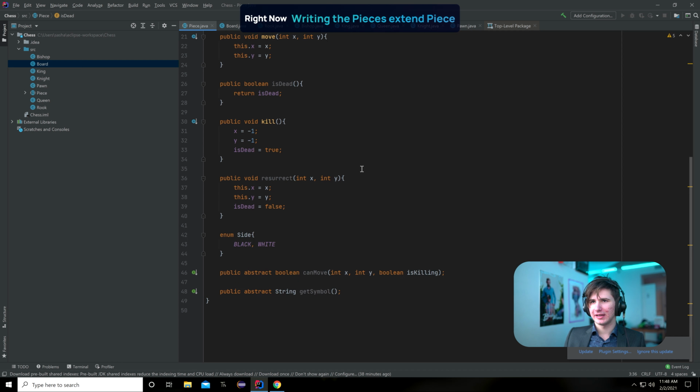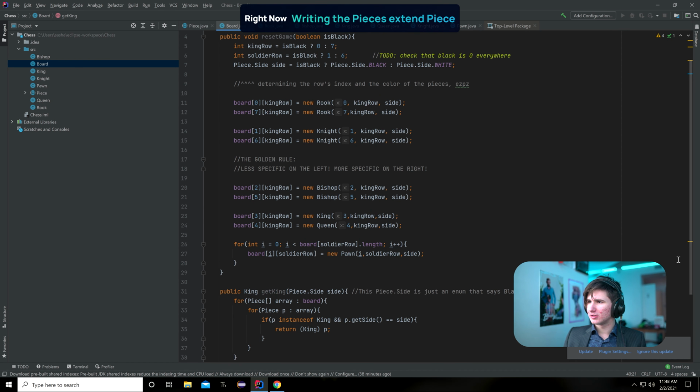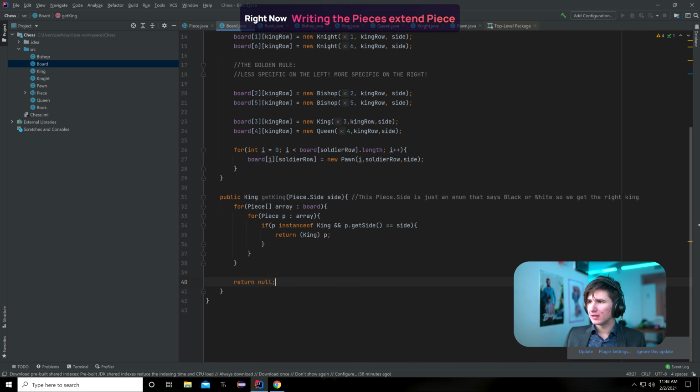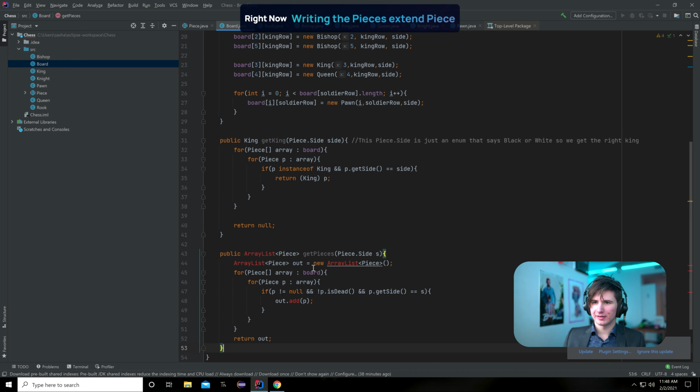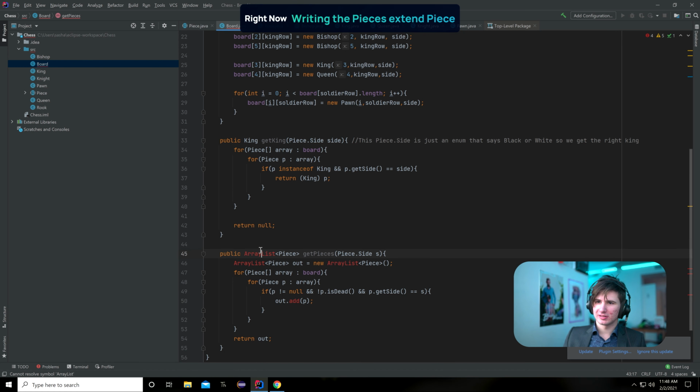But it's going to call getSide as it's overridden by any other class. So we have this method. We have our getKing. Now I'm going to have another method, getPieces, which I will paste in from my other one. This is required for the GUI. It uses array lists, so it's a little bit out of scope, but it basically just gets all the pieces on the board for a given side. Again, it's not crucial that you understand that.